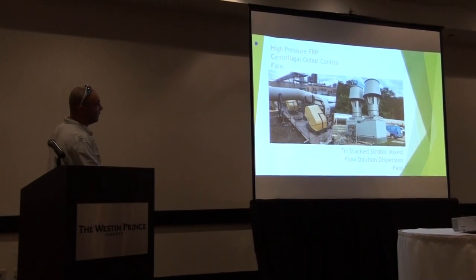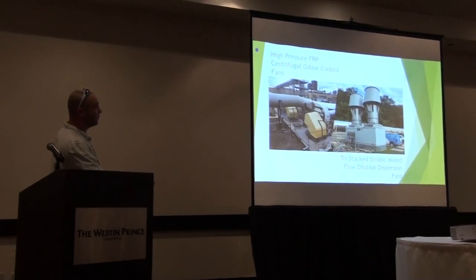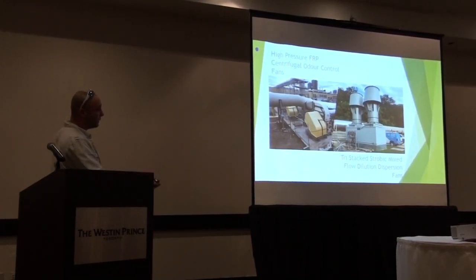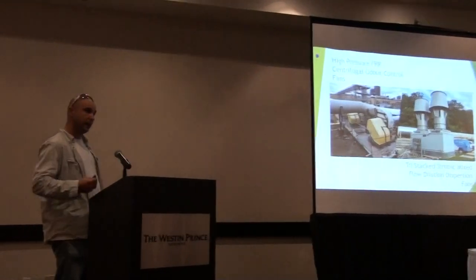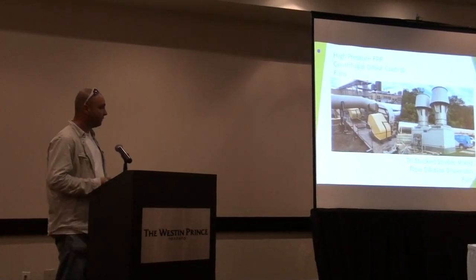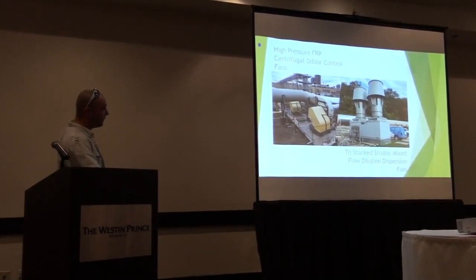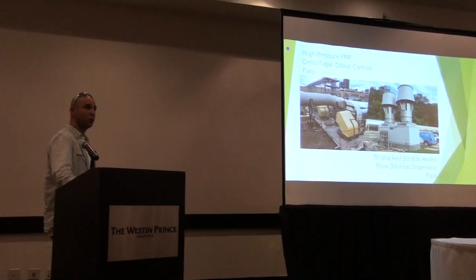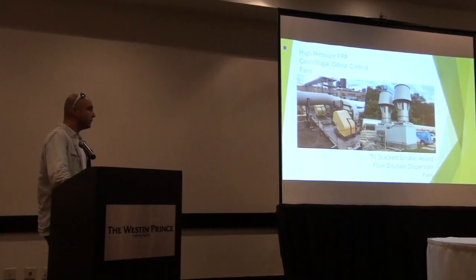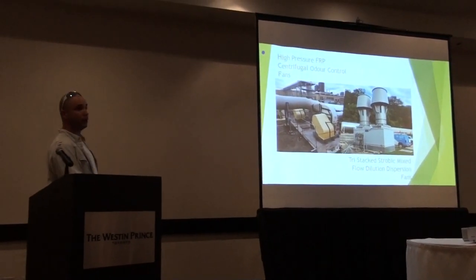To the right you can see the two 40-horsepower dispersion fans — Tri-Stack mixed flow dilution dispersion fans. These are what draw the air right out of the biofilter itself. There's an additional damper too — before the air comes out, it sucks in fresh air and mixes it, just diluting it. The issue surrounding this was that the controls panel and the damper didn't exactly work together and they required process control reprogramming — something that was left out and ended up being an extra, but something you always want to look at before you're in the field with guys scratching their heads.